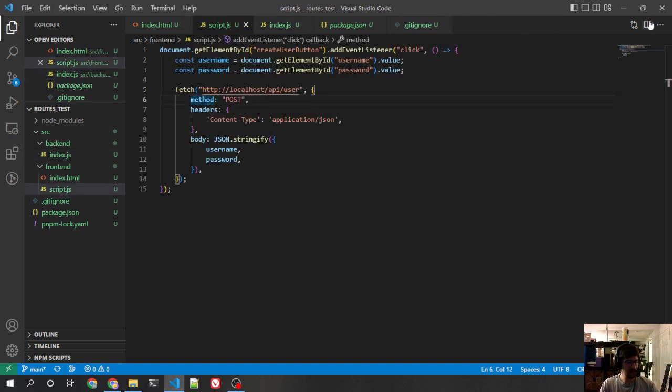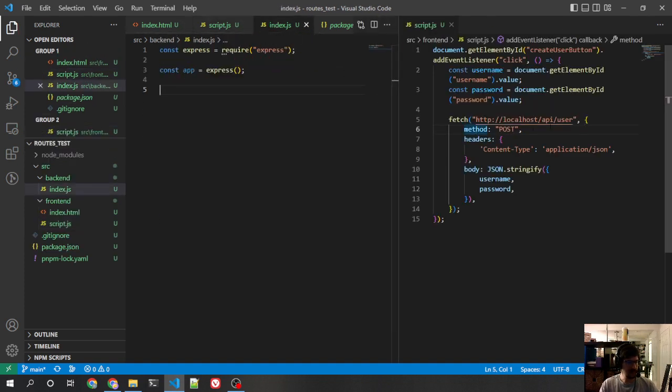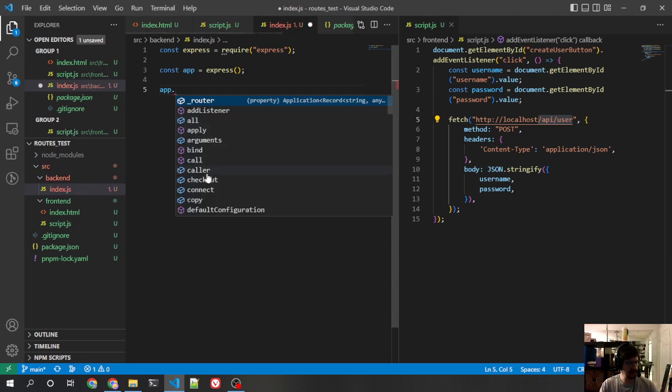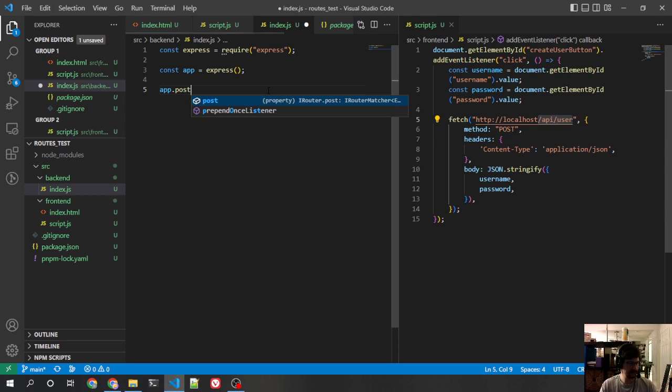So let's actually put these side by side. We've got our API here. Everything after the host is going to be the API. So this /api/user is our path. So we have to define an API. The way we do that is we say app dot, and then you notice they have a bunch of functions here. Whatever function you call is going to be whatever method you're using. So I use post here. So I say app.post, and that's a function. If it was a get method, I'd use app.get. If it's a delete method, I'd use app.delete.